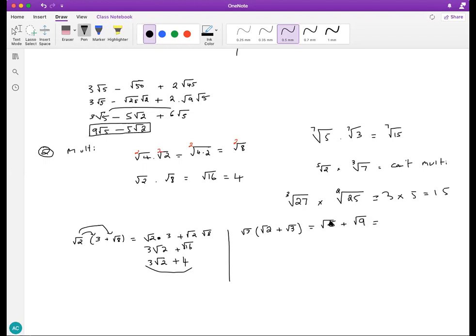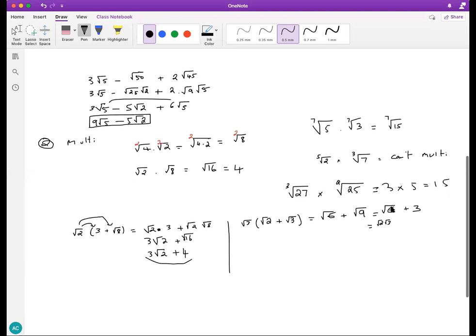Can we simplify this a little more? We can't add these right away because these are different. So this basically is radical 6 plus radical 9, which is 3. You may try to simplify this. It would be radical 2 times radical 3. But it's not going to simplify. Even if you put radical 2, radical 3, which come from 6, this doesn't have a perfect root. This doesn't have a perfect root. So it won't help if you break the 6 down. Maybe if it was 8 or some other number, you could break it down. But with this one, this is not going to help. So your answer is radical 6 plus 3.